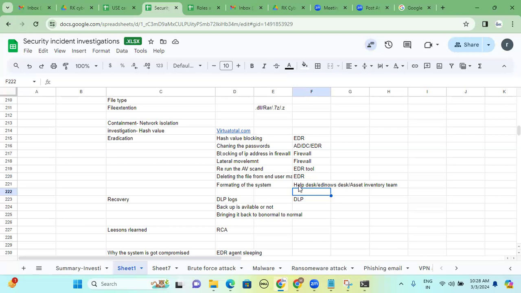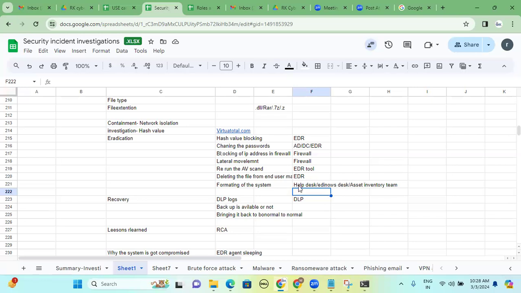Please remember, whenever anyone asks what is the recent ransomware attack you have handled, or otherwise they give you an option, your wish, as I said, you can go for a brute force attack true positive, or end user system malware true positive, or server malware true positive, ransomware true positive, server true positive. These are all 5 scenarios. Take one scenario and you can explain it in every interview. Is it clear or not?